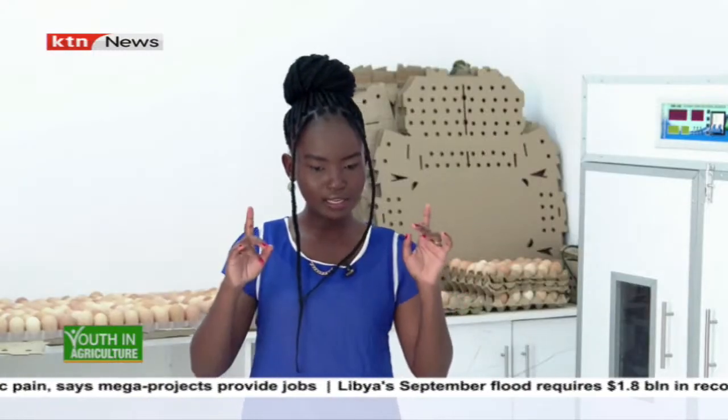Is it automatic or do you do it manually? It is automatic. These machines are automatic. After every 1 hour, you see them turning by themselves. So now, 3 days before taking them from the incubation to the hatchery, you have to increase the humidity and lower the temperature. Exactly.